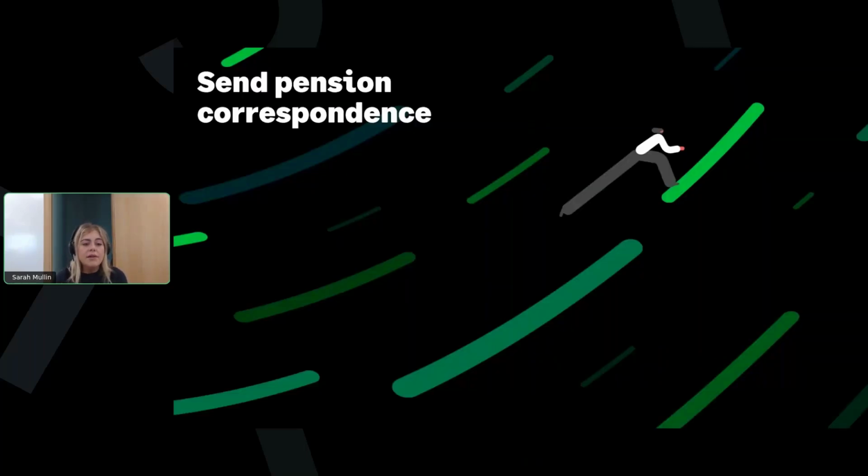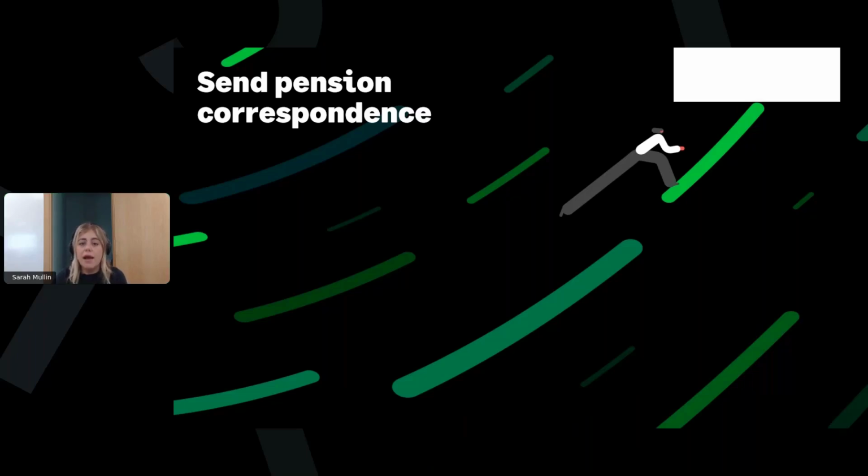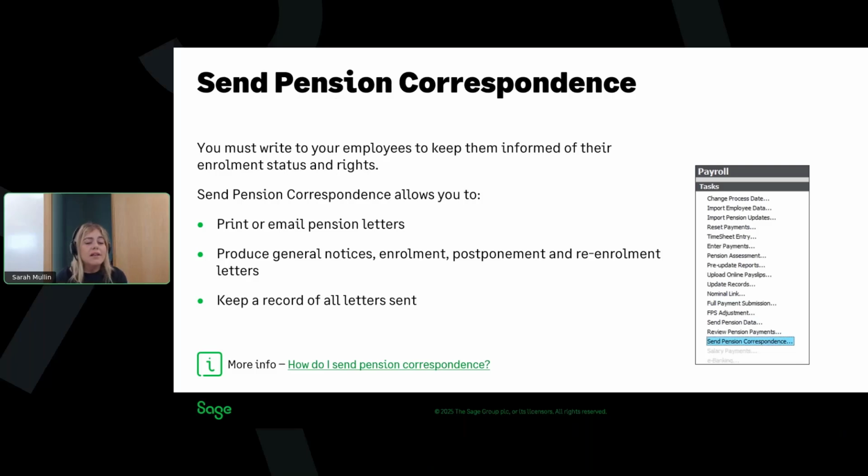So to finish things up, I do want to look at another feature of the pensions module, which is sending pension correspondence. I have mentioned this a couple of times during the webinar today, and here is why it's important. As we mentioned at the start of the webinar, under auto-enrolment, one of your legal duties is to write to your employees to keep them informed, and the send pension correspondence option just keeps it really simple.